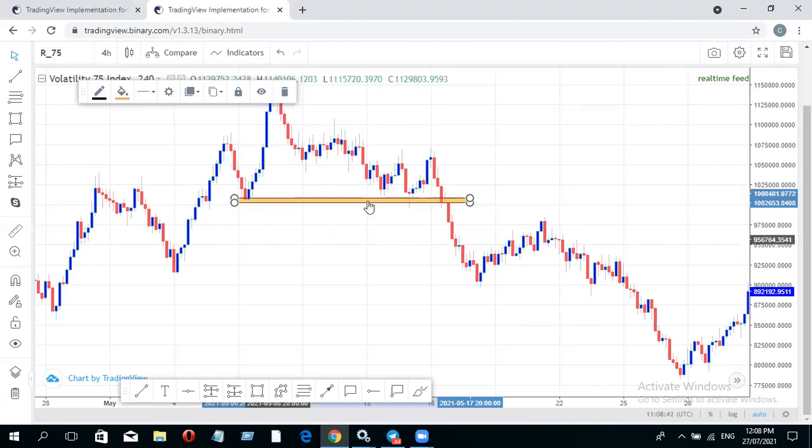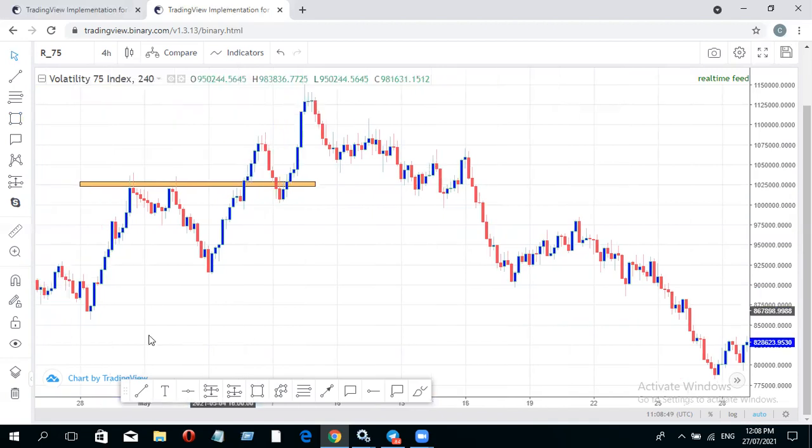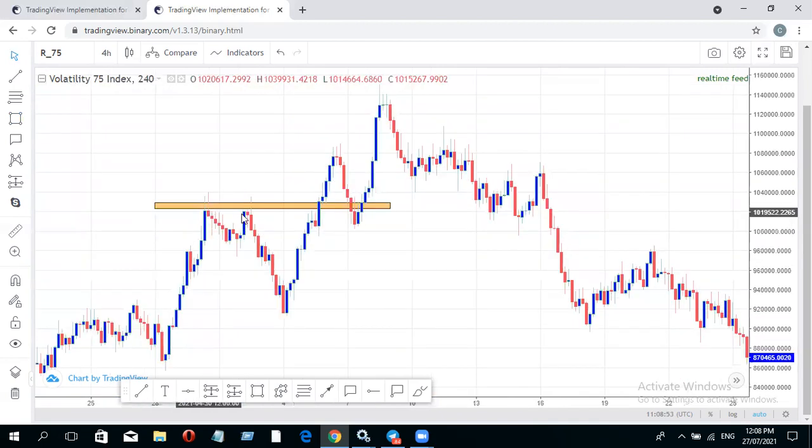You can also see this in the same way. Look at this, this is also an example. We can see that price was going up, could not break. This is the last bullish candle, which caused this push down and then broke structure upwards. So this is our bullish mitigation block. As you can see, price came into this candle. This is the last bullish candle.